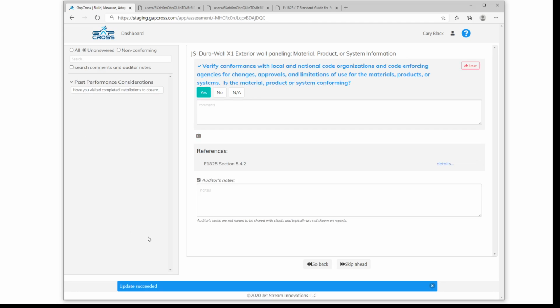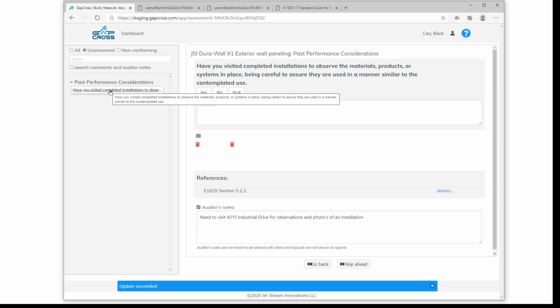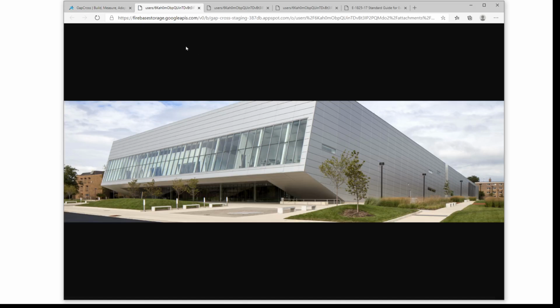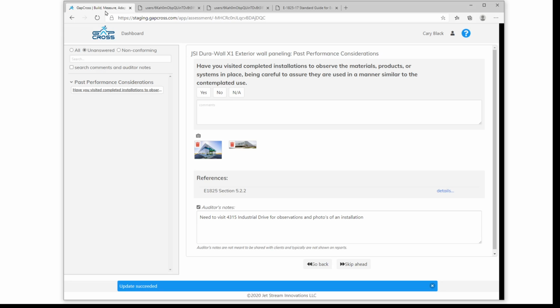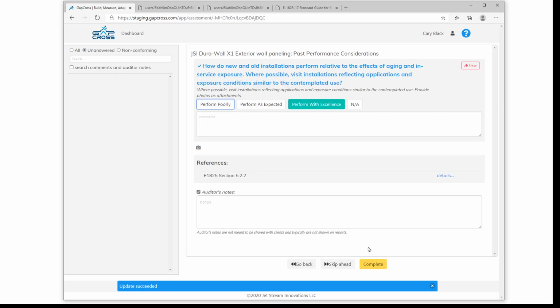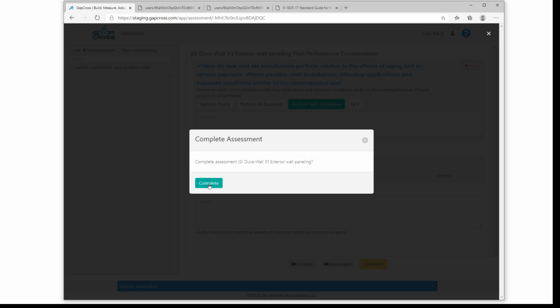It goes away from my filtered list. Jump into the second one. I have a couple of pictures attached. Oh yeah, I was going to go out there and get a photo of the new installation. So let's say I did. Here's my photo. Let's just take a look at that. It links into the high resolution photo, and so yes, I've attached my photo, and you notice down here it comes up and now it says complete. So at this point I can complete the assessment, and that'll lock it from further editing and turn it into a permanent record. So let's go ahead and complete that.